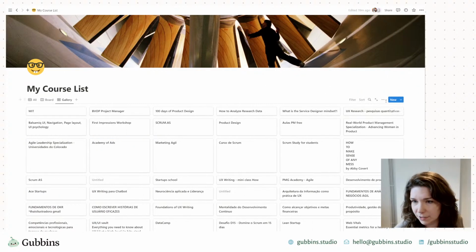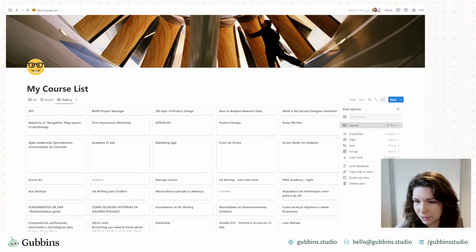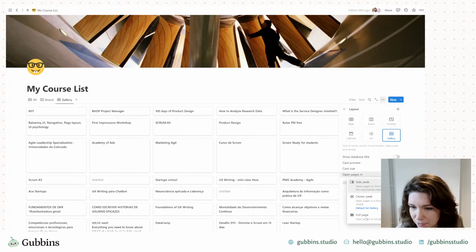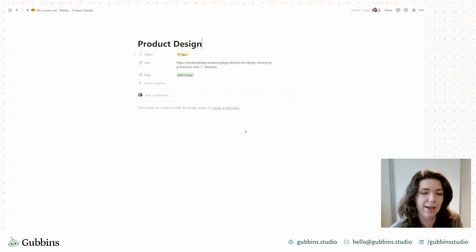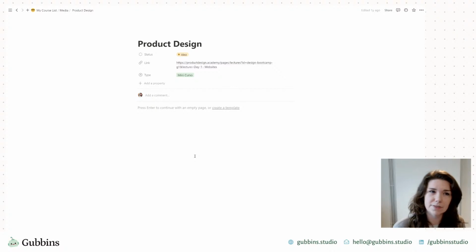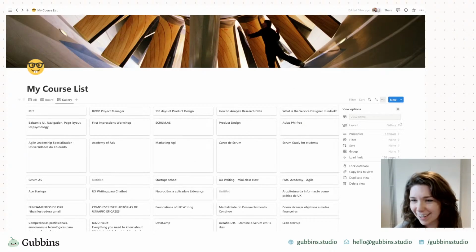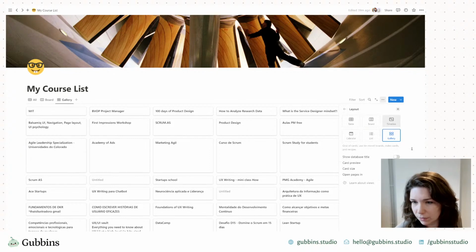And then the third view, which I don't really use, but I can see where it would be useful, is full page. You click on it and it will take you to that as its own standalone page. I imagine this would be helpful if most of the time you were using those cards as navigation rather than reference. But I don't use that one too much. Gallery. I'm going to set it to side peek for now.